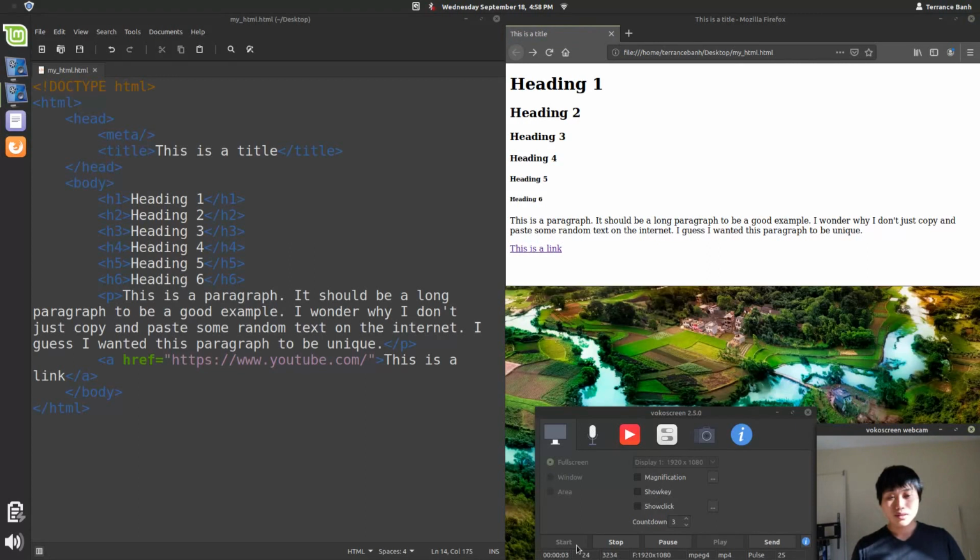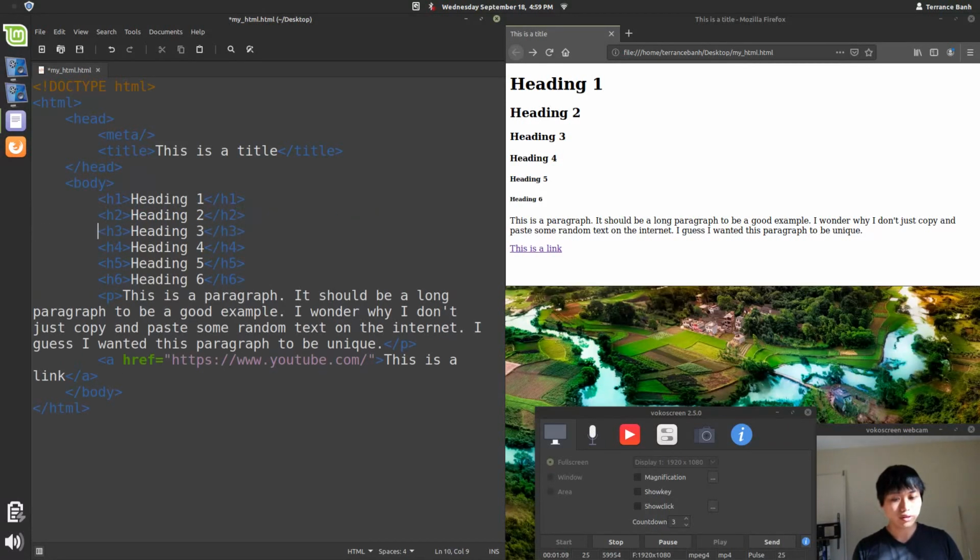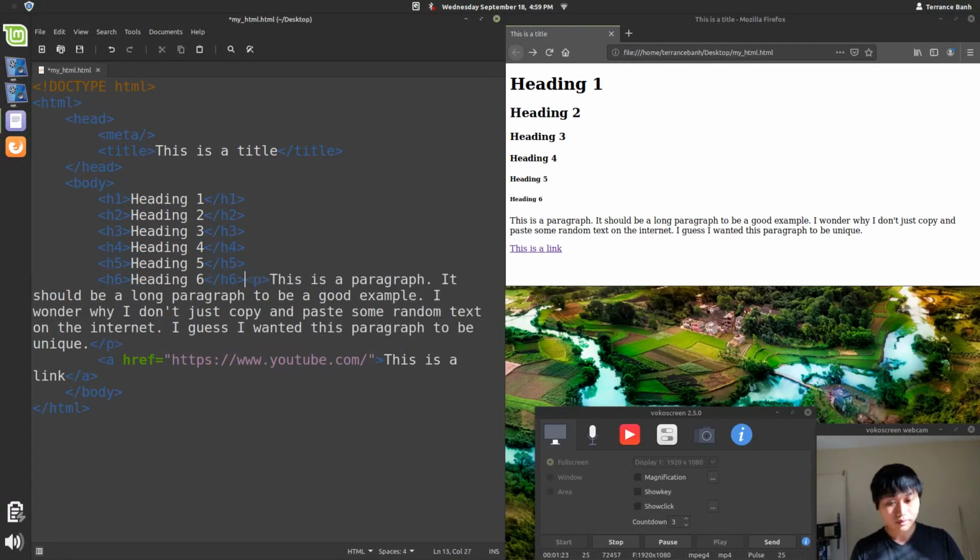All right, so now I want to introduce to you how the placement of these tags works. Let me try to explain here. Let's say we put these headings in the same line within the document. Let's see what happens when we render it on the web browser. You'll notice there's no changes. For these tags, they will always occupy their own line. So it will not matter whether they're beside each other or over and under each other, they will render the same way, as you can see. And that includes this paragraph tag. So save it, and it renders the same.